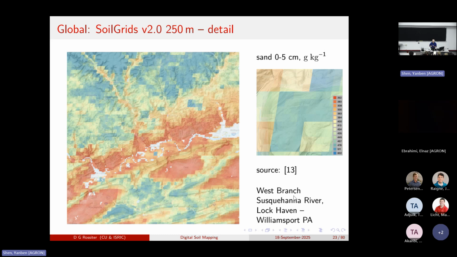So everything looks pretty good there, but you can see that it's pixel by pixel. And on the right, you see an example of just a small area where it really doesn't make any sense. You see differences that probably aren't there. There's no real reason to think you have so much difference. So the map is predicting at each location, but it may not predict so correctly at each location.